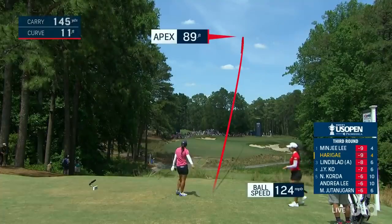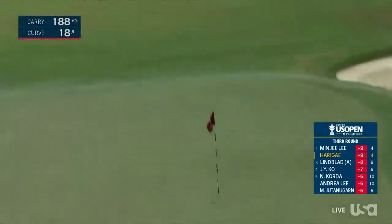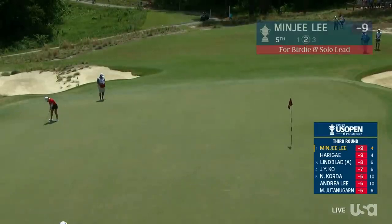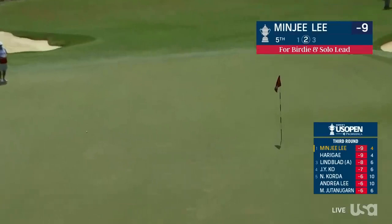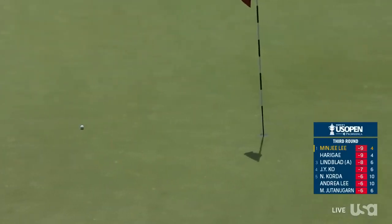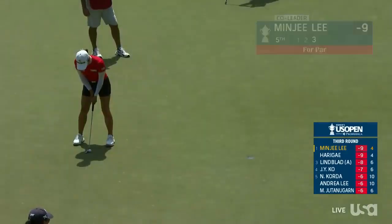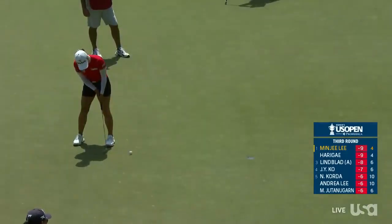That had the draw. Maybe too much. No. Wow. Oh. What a shot. How about that? Even though she's 45 feet away, she's directly under the hole. Should be fairly straightforward to two-putt this. Oh, unless you really misjudge the speed. Can think about hitting this at the back of the cup.